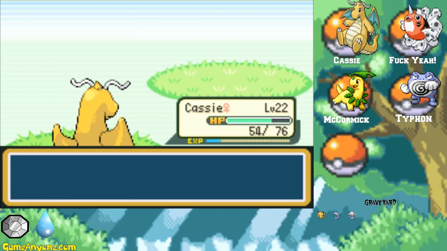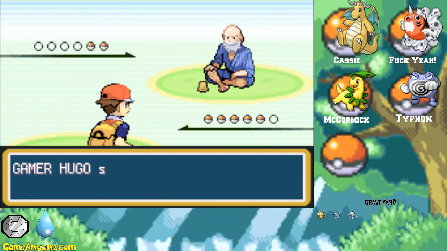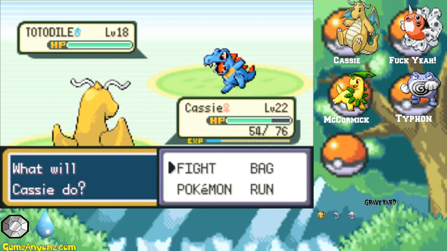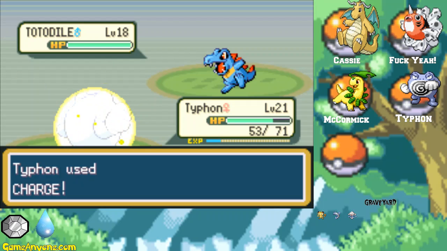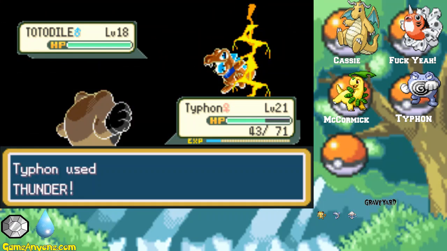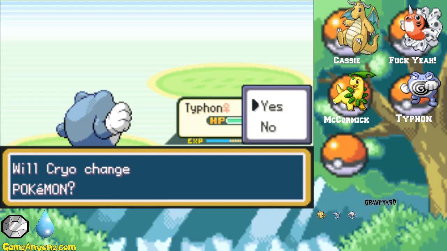Alright. Win, lose, or draw. Oh. Keyword battle. Gamer Hugo. Charge! Dead! And we're going to use this Pineco. Bug type.